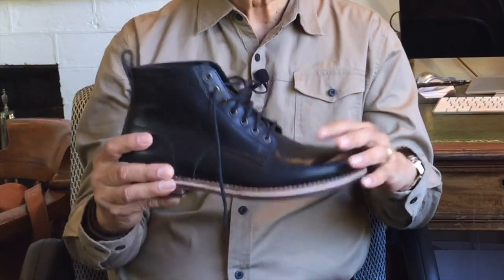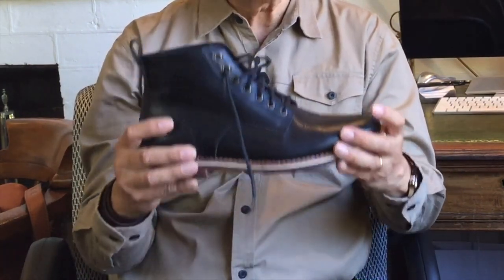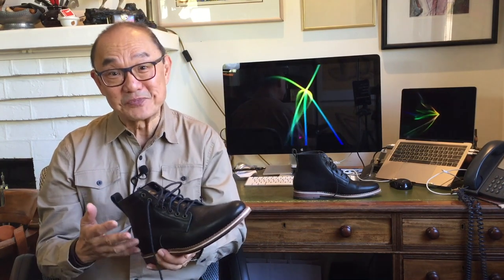Overall, the materials used, the construction processes and the quality control are pretty good. As for leather care, I treat them as dress boots, except that in my five months' experience I haven't really been able to put a good shine on these boots. Rule number one: brush them regularly to keep them dirt and dust free. Use a fine horsehair brush to remove dirt and dust, but also to warm up the leather and help move the waxes around on the inside.